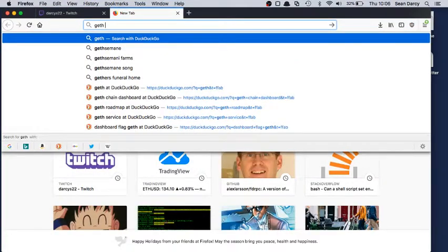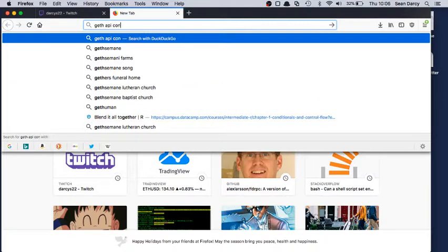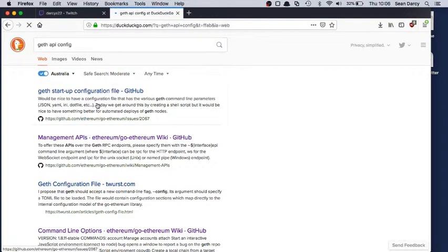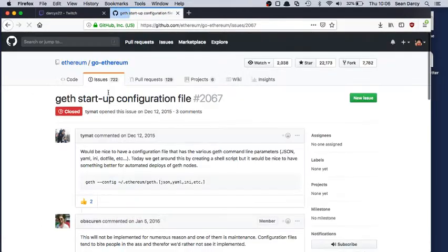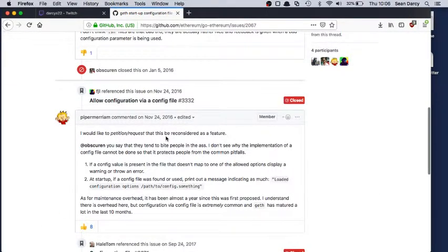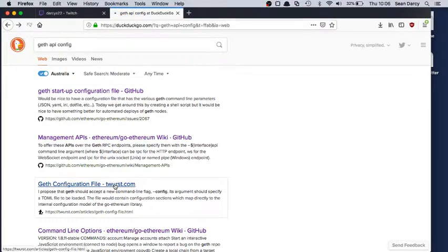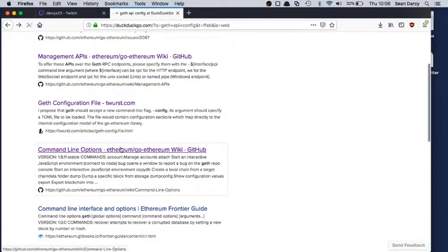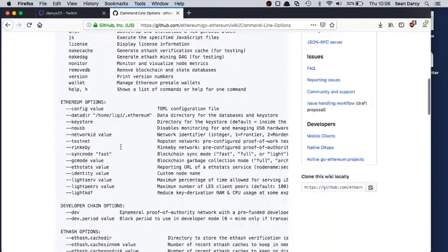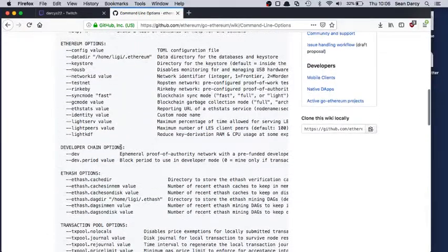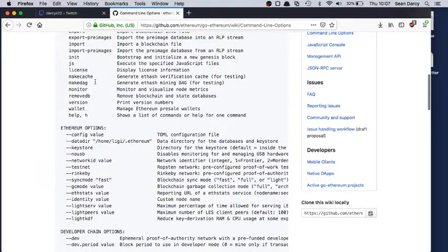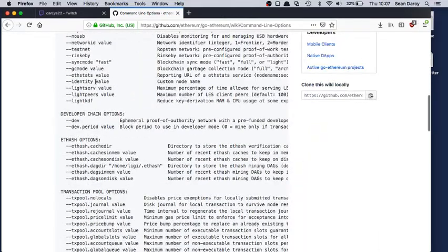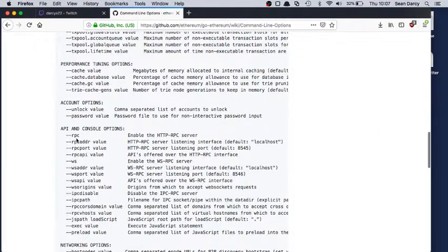Geth API config. Geth startup configuration file. So you can set what is being added as an API here.